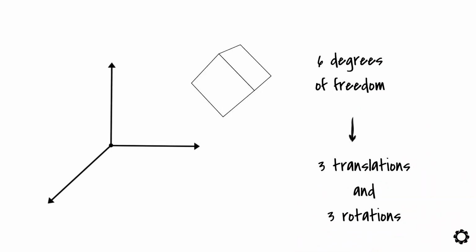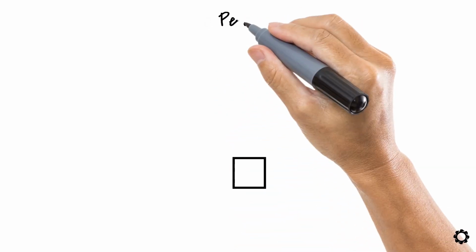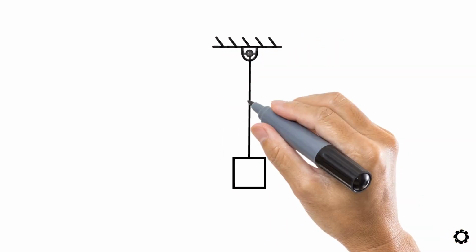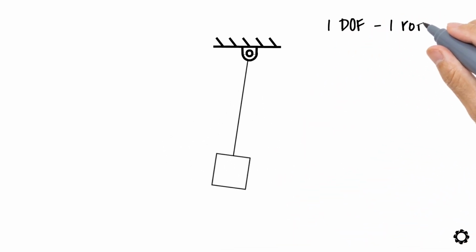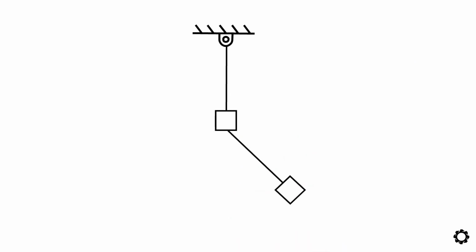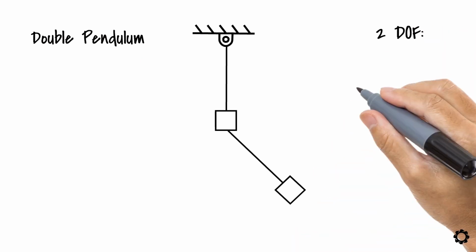Or if you want to come back to Earth and look at simple two-dimensional examples, you'll remember the example of a pendulum attached to the ground using a hinge, meaning a revolute joint. Yes, you remembered it correctly. It can only rotate about an axis that is coincident with the axis of the hinge or the revolute joint. This means that it has 1 degree of freedom, which is a rotation. And do you remember what happens when we attach another rod block to this pendulum using another revolute joint? You're right. The double pendulum has 2 degrees of freedom, which are 2 rotations.